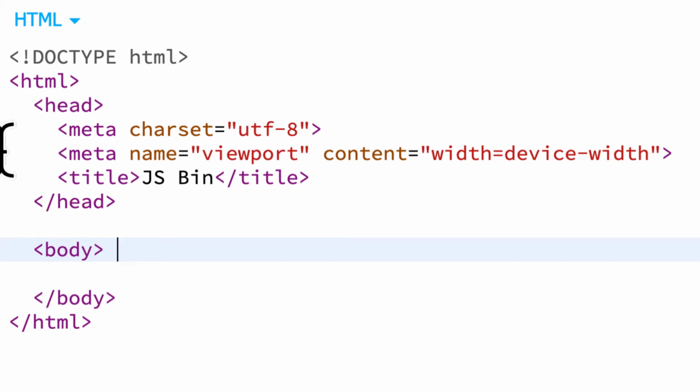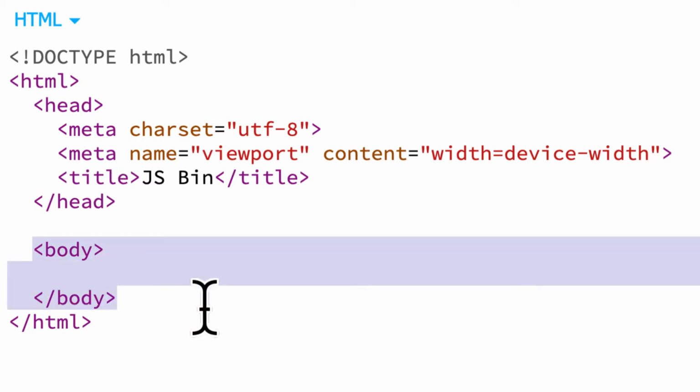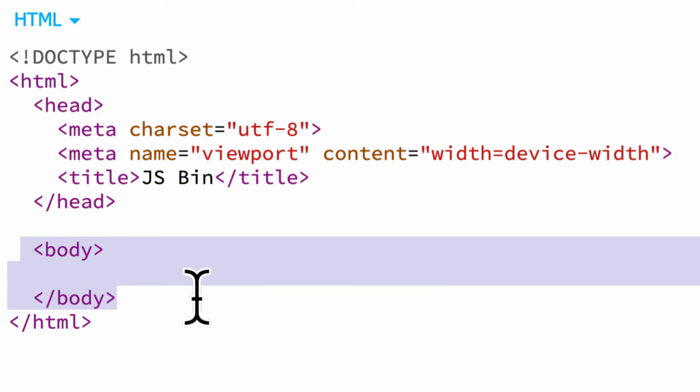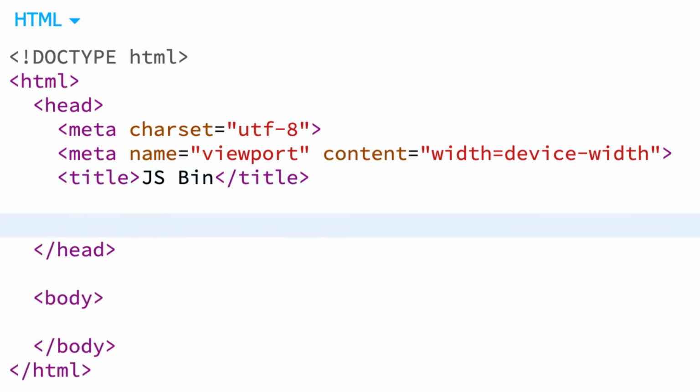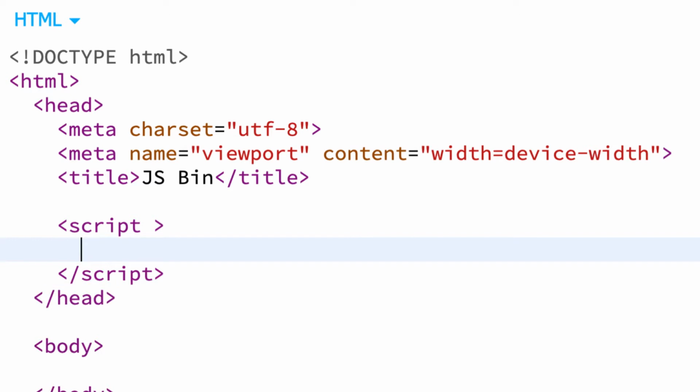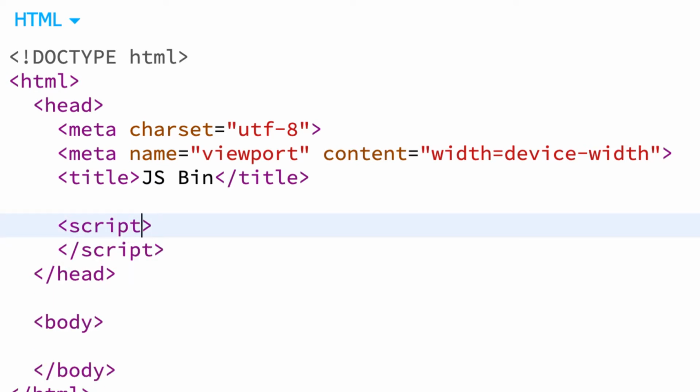So to load that in, you can either load the script for the library in the body tag or in the head tag. If you load the script in the head tag, it will load before the body is rendered on the page. So that's what we will do. Let's put it at the end of our head tag. We'll use a script tag here that's opening and closing to open up a new HTML element. This is a script, meaning that we are going to be loading something in.